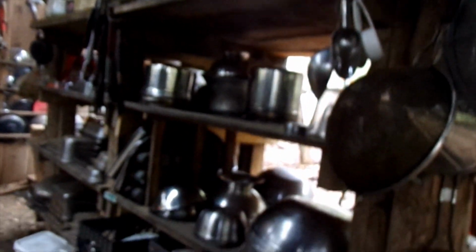And we're back to the cast iron drying table. And this right here, we're getting into the heart of the kitchen again. There's our cutting table again. And this is our pantry. And it's got mesh on it to keep the little critters out. And all our stainless steel pots and pans.